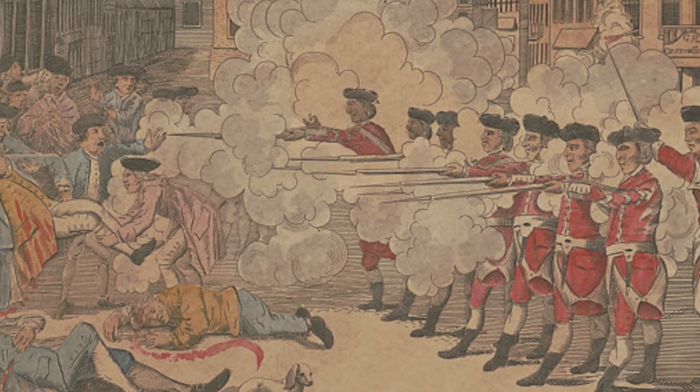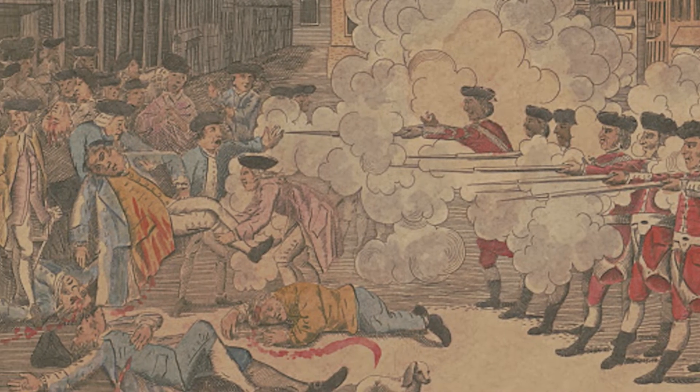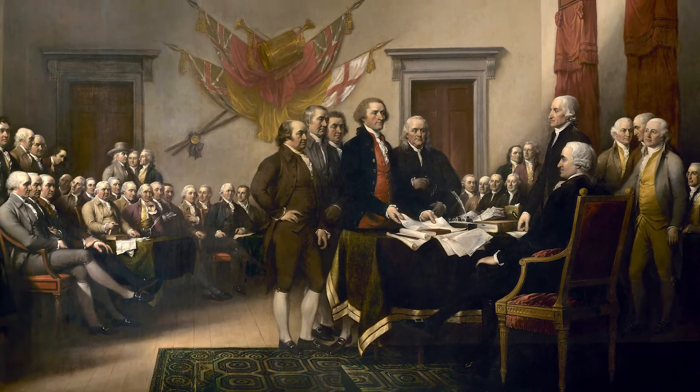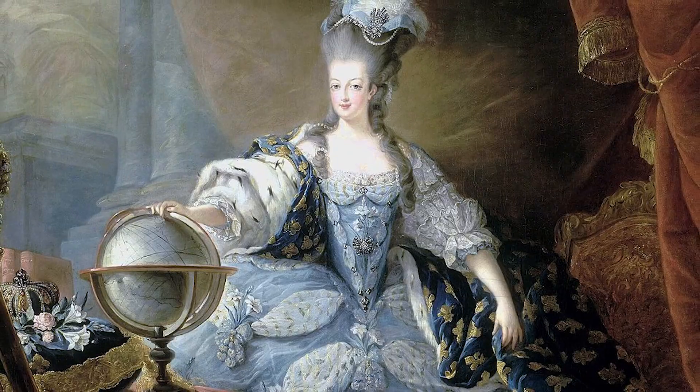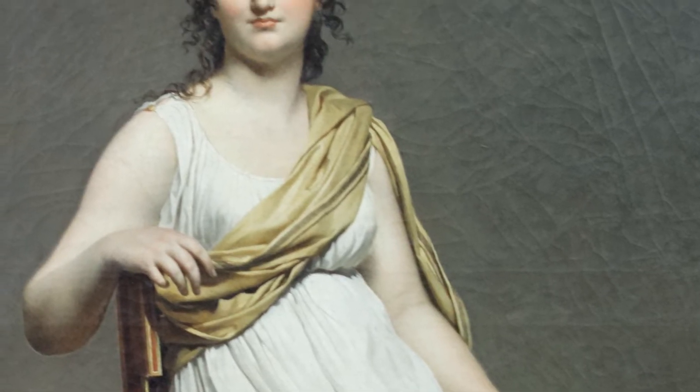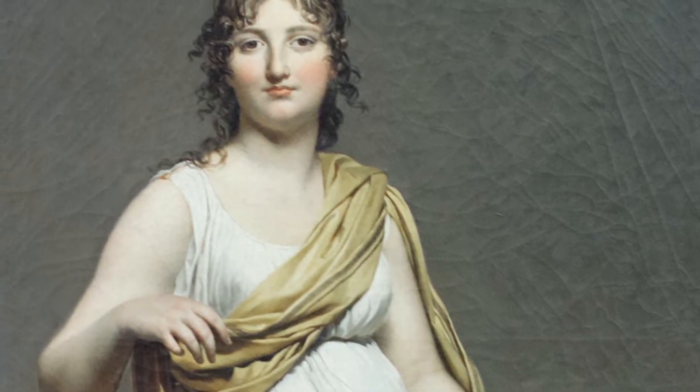Just as the Industrial Revolution allowed greater access to goods because they were more affordable and more readily produced, the political landscape also changed dramatically in the end of the 18th century. With the French Revolution and the American Revolution, monarchies were overthrown and more democratic systems of governance were established. This break with the aristocracy and nobility was reflected in the fashions — the styles associated with the court gave way to styles inspired by ancient Greece and Rome.